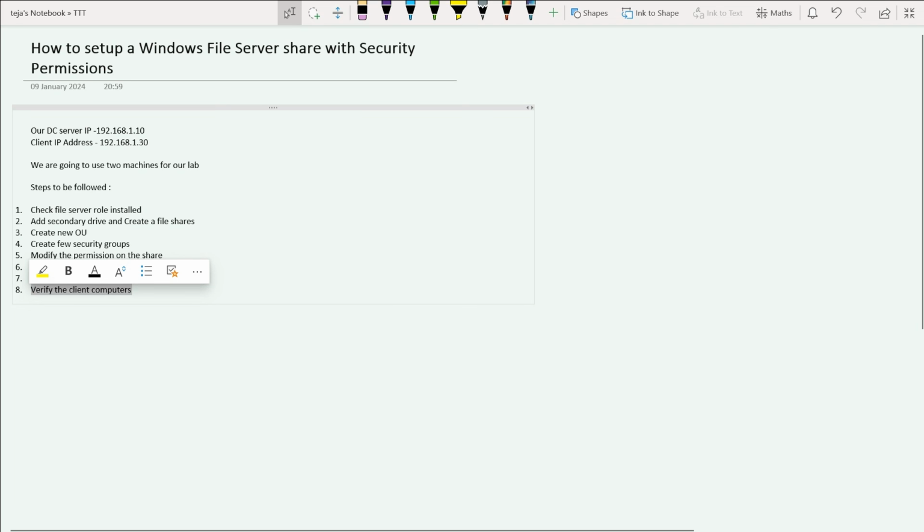Friends, try to practice a couple of times because it is a real-time scenario I have faced. You need to practice hard, and each and every step you can consider as a lab. Because you'll get a ticket for creation of the OU, a ticket for creation of security groups, for creation of the group policy object, and tickets for providing the file share access. So each and every step which I have mentioned over here, you can treat it as a lab. So please do execute the lab. This might be helpful for your profile.